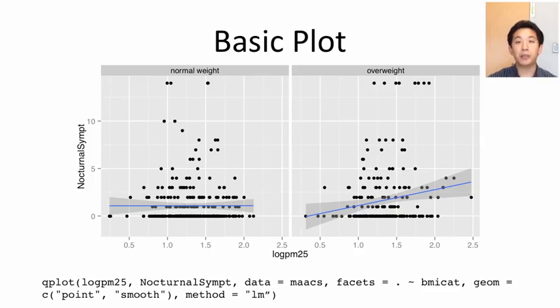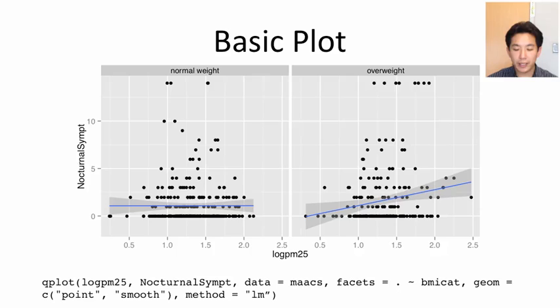I made this using the ggplot function. You can see the code down there at the bottom. And the basic idea is I've taken the scientific question in the previous slide and translated that into a plot. So I plotted the relationship between nocturnal symptoms, the number of days in the past 2 weeks where there were symptoms at night, so symptoms while sleeping, for example.